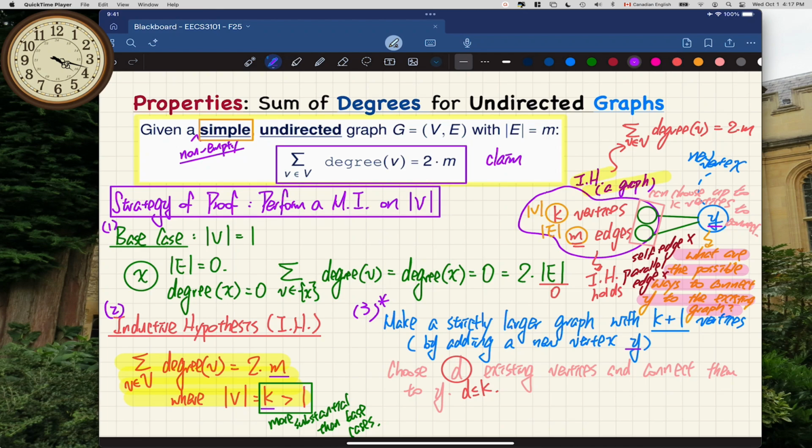So I'll start from this. First of all, I'll start from the sigma. I'm going to calculate the sum of the degrees for all the vertices in the new graph, which will be all the vertices over here plus this new vertex. So that'll be the new degree number I want to get, right? So I'm going to say this. Little v, a member of capital V. You can think about capital V as the vertex set of the existing graph. That one there is union with another new node, which is y.